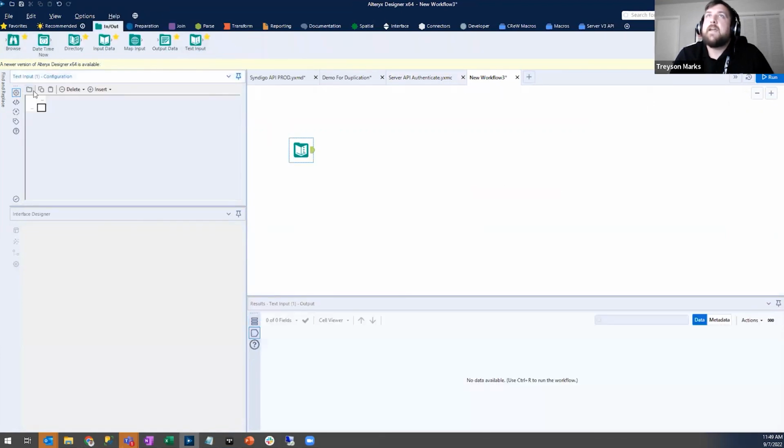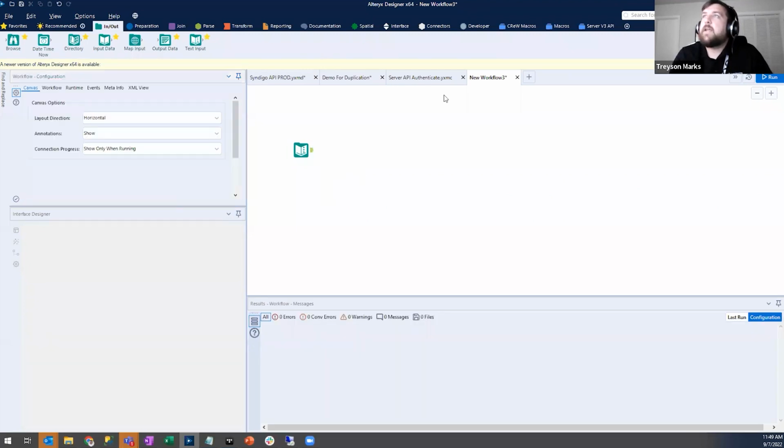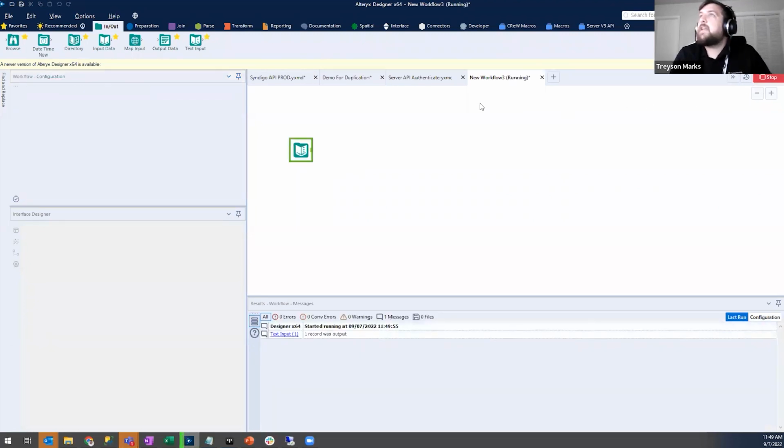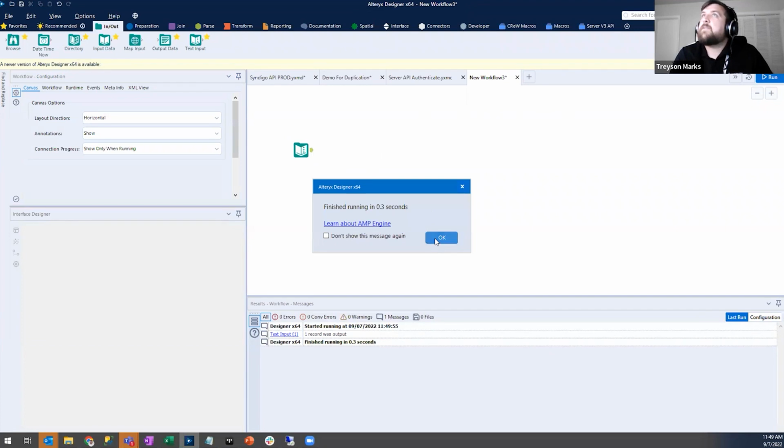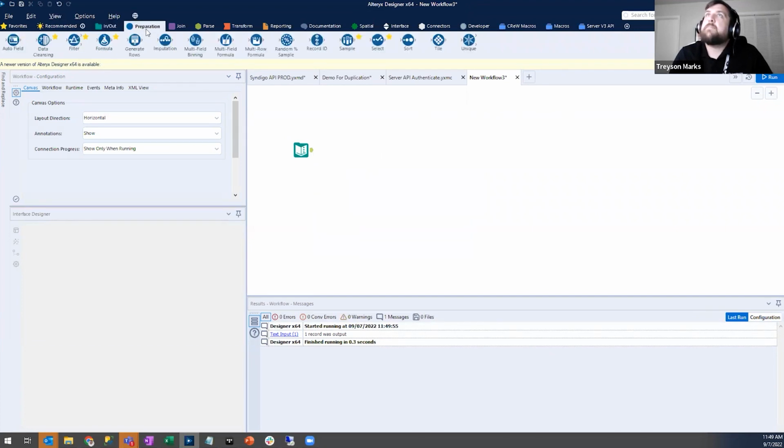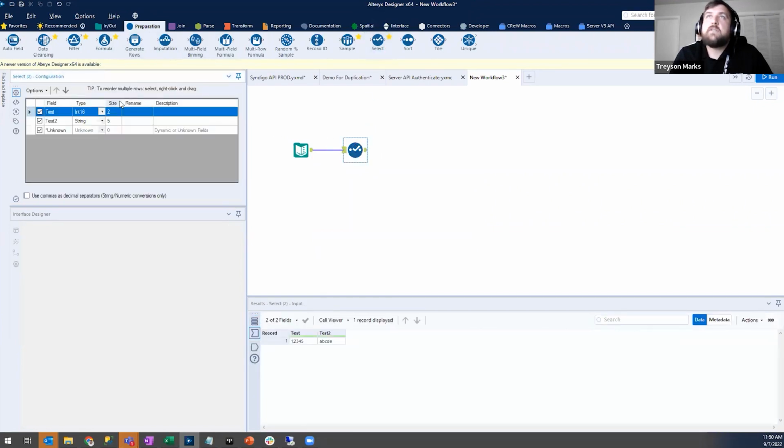I can say test, and then test 2, and then I have values of 1, 2, 3, 4, 5, and then values of A, B, C, D. So I have this very complex data set here, and I have some select tool where I have made changes to my data types.